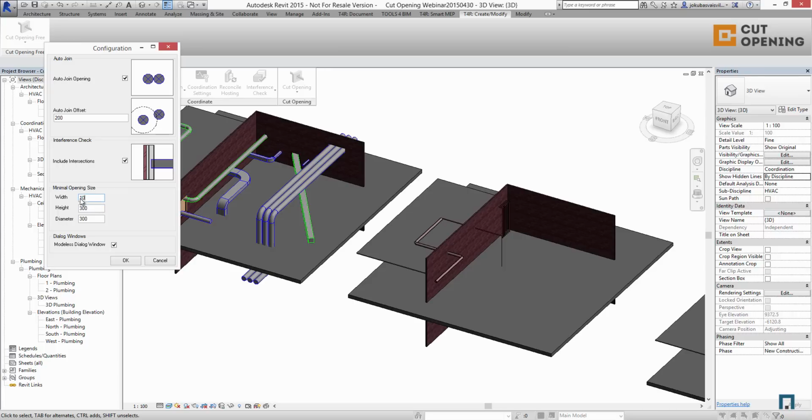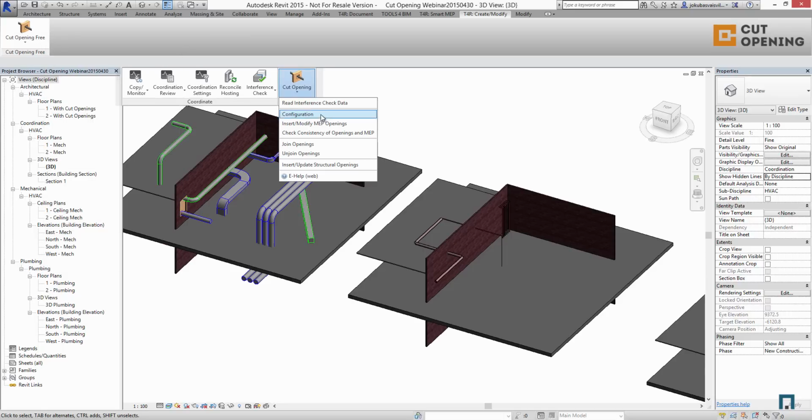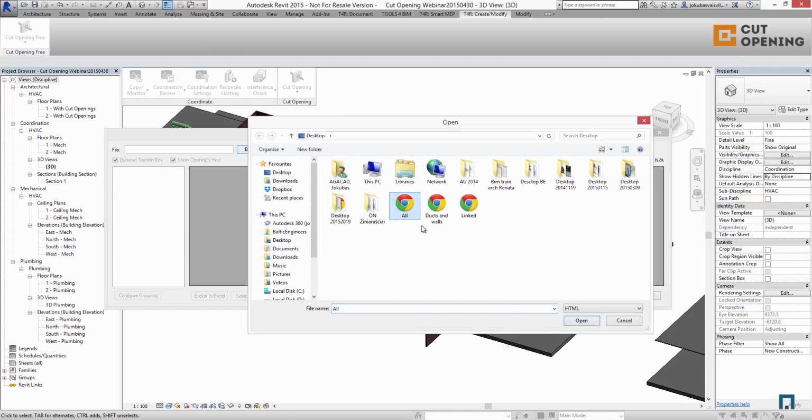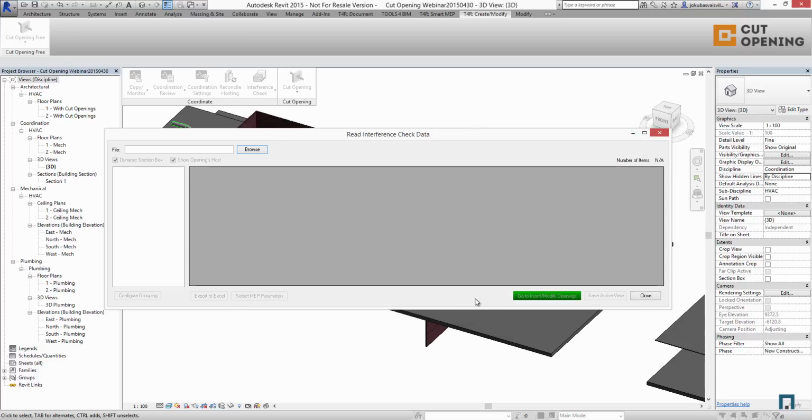I want to set 100, for example, 100 and 100. These configurations will fit all the elements like ducts, pipes, cable trays and conduits. So after I press OK, and I read the interference data from the file that is named all, we will get all the holes into our project.